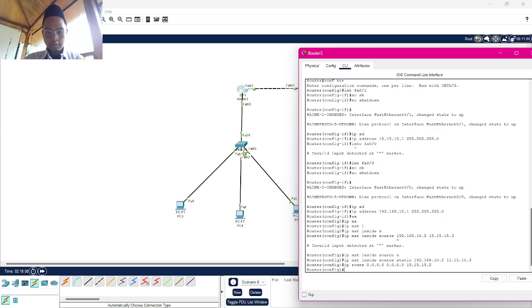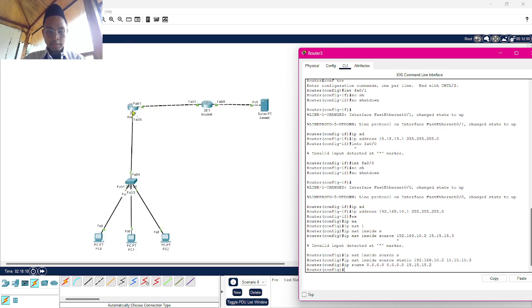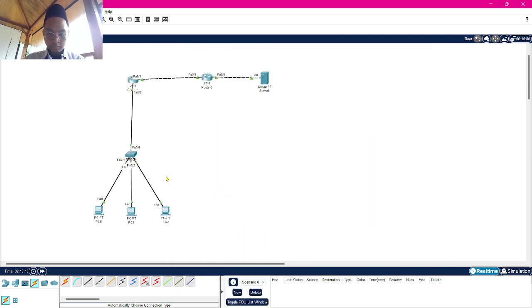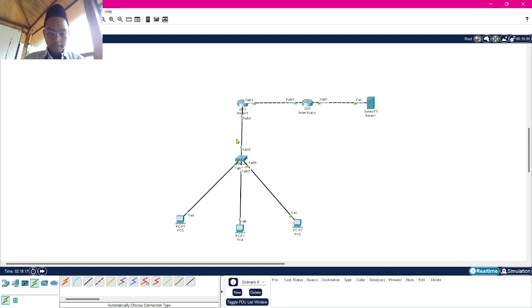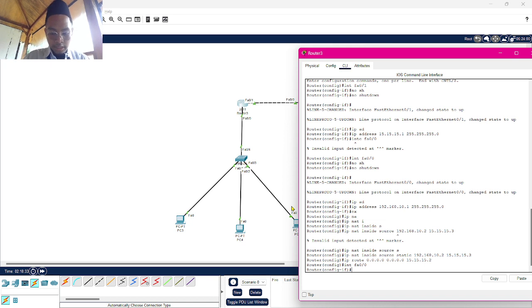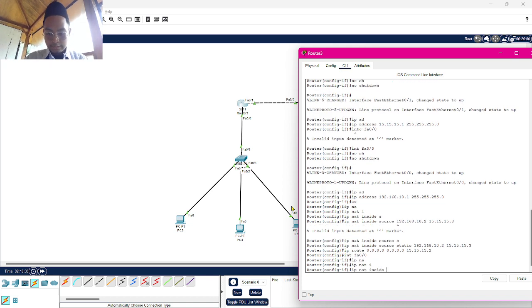That is ready. You don't forget to add IP NAT inside. Go to interface f0/0. Okay, good. This interface f0/0 is inside, so first you add the interface f0/0, then add the IP NAT inside.